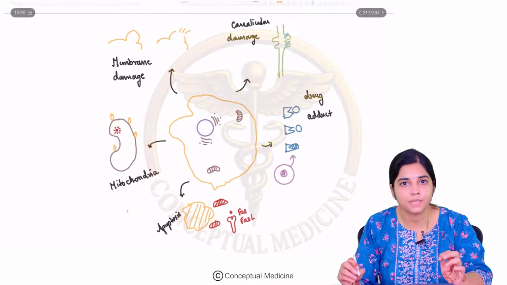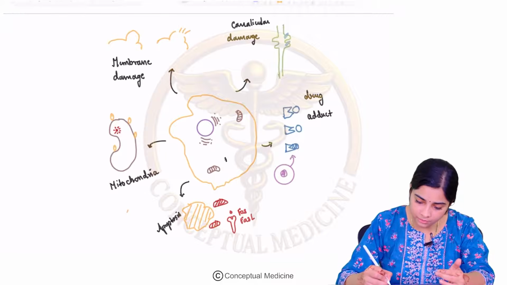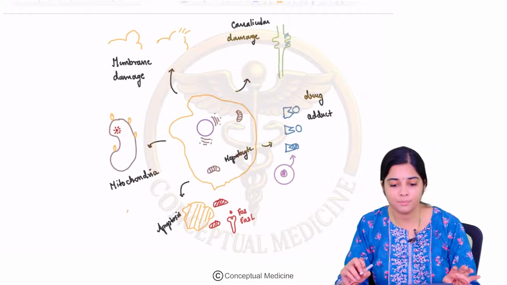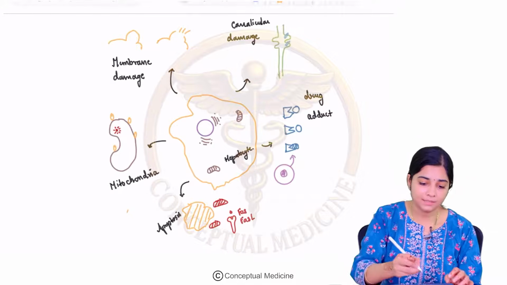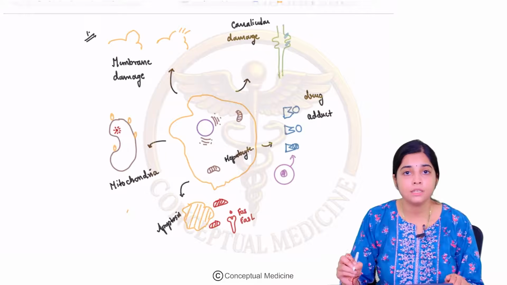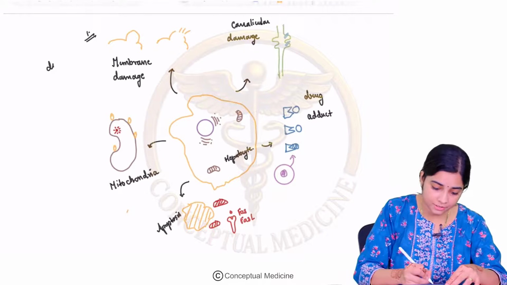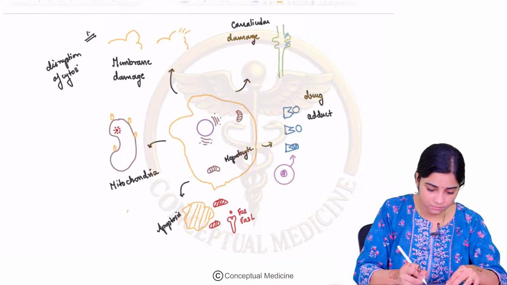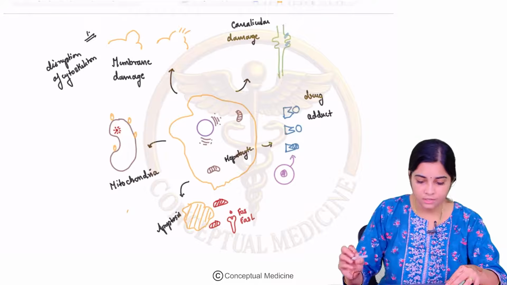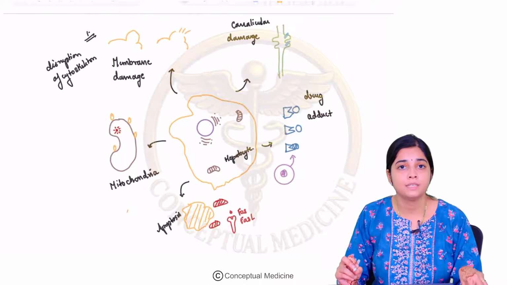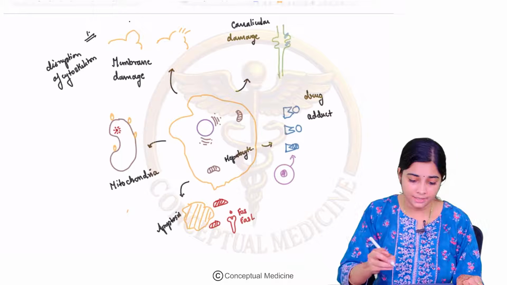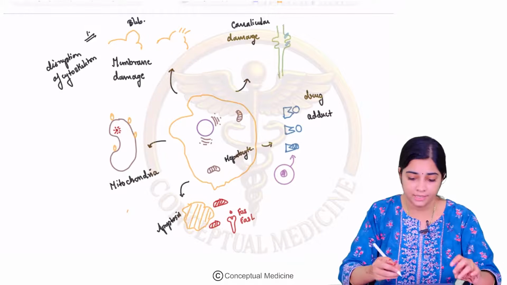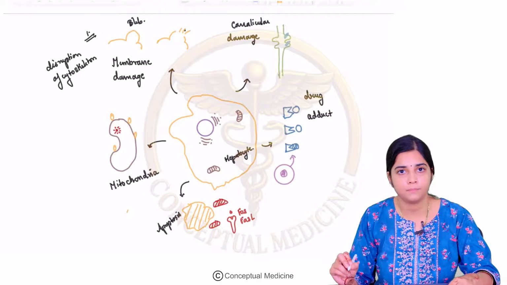Now let us look at the mechanisms. So what is this diagram showing you? This is your hepatocyte. So the first mechanism is that the drug can basically cause disruption of the cytoskeleton and membrane damage resulting in blebs of the hepatocyte. There can be blebs on the membrane of the hepatocytes and rupture, which causes injury.